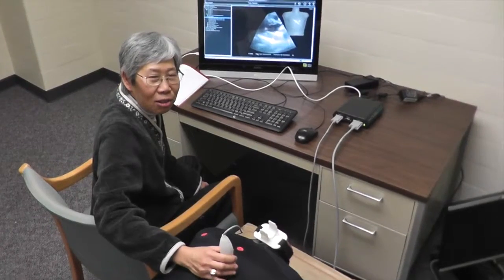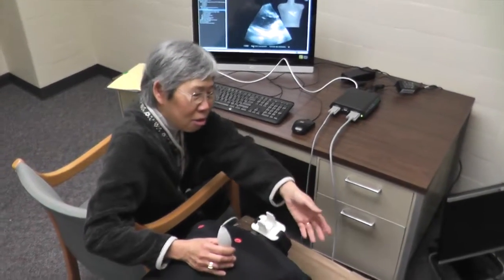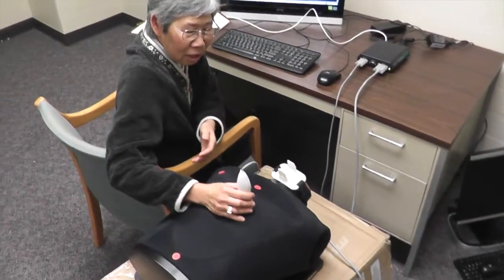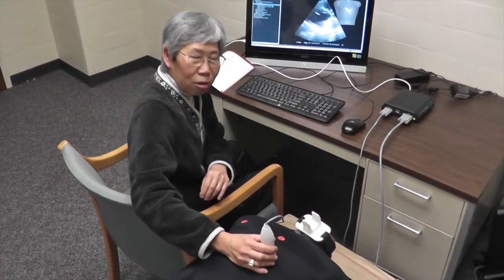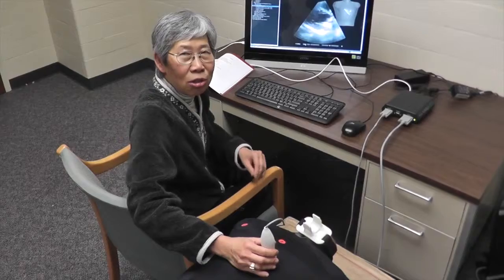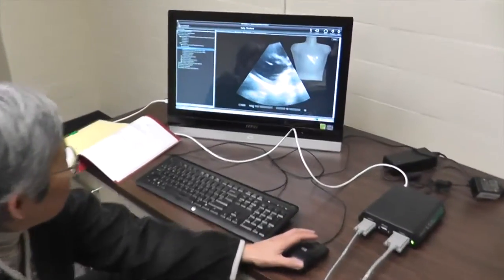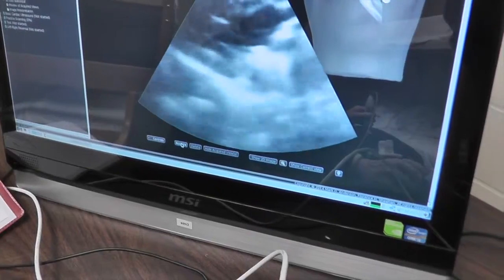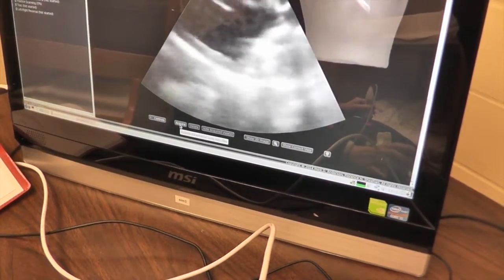A cardiologist usually scans the patient with the left hand, and they're seated or standing at the left side of the patient. However, you can also scan the patient from the right side using the right hand. And let me just show you for both. The procedure for acquiring an image is the same. When you have an image that you think is optimal for the view, put the mouse over the acquire button and click.